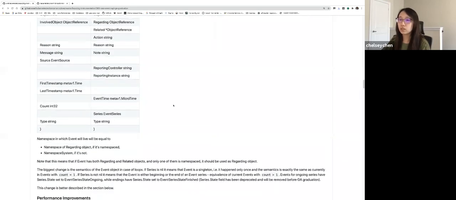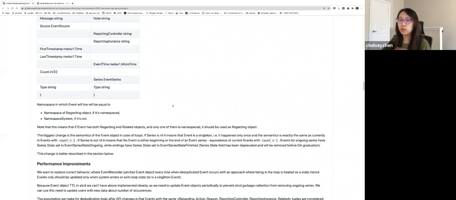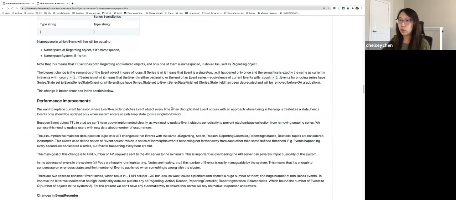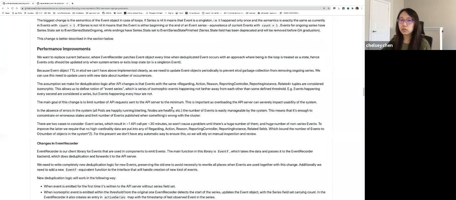I think the biggest change is how we deduplicate events and how we limit the number of API requests sent to the API server. That's described in the following section. There's a very important assumption that we make for the deduplication logic in the new event API: events with the same regarding, action, reason, reportingController, reportingInstance, and related tuples are considered isomorphic events.